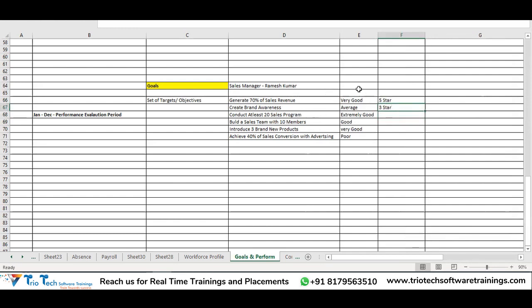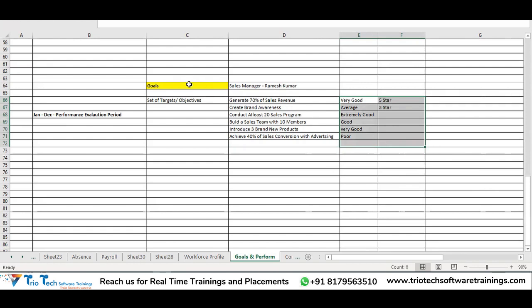Basically, we have our performance rating models. In yesterday's session, I explained the performance rating models. You can make use of them in order to enable the rating options to the managers. That's a different thing which we can see in the performance template when we're defining it.